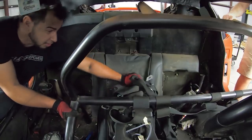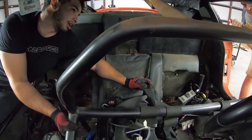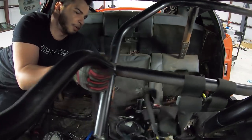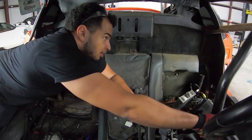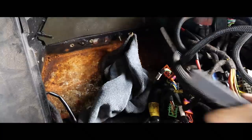Okay, pivot it the other way, the other way. This way or the other way? The other way, the other way. Yep, more. Because I gotta get it over. Yep, there we go. That's all 7 inches. There we go. Now if we can go. Put it down. You good? Woo!